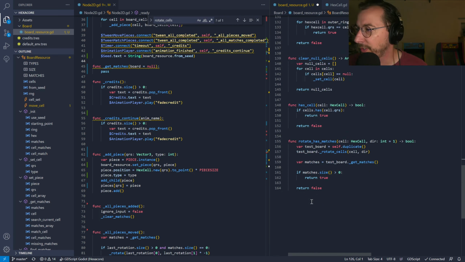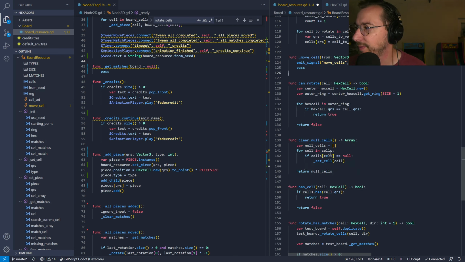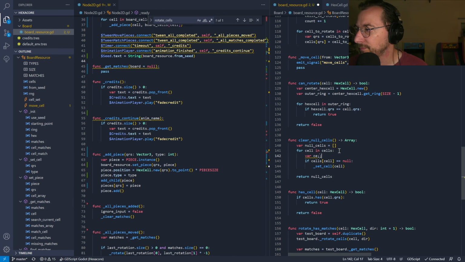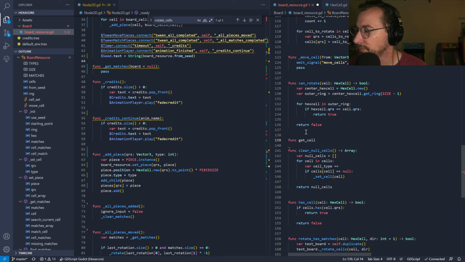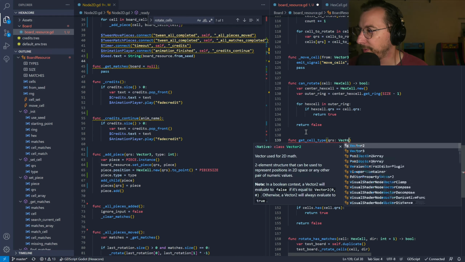But what I was working on in particular was setting up, I mean, we could have a function called get cell type. And it would take a QRS location, which would be a vector 3.